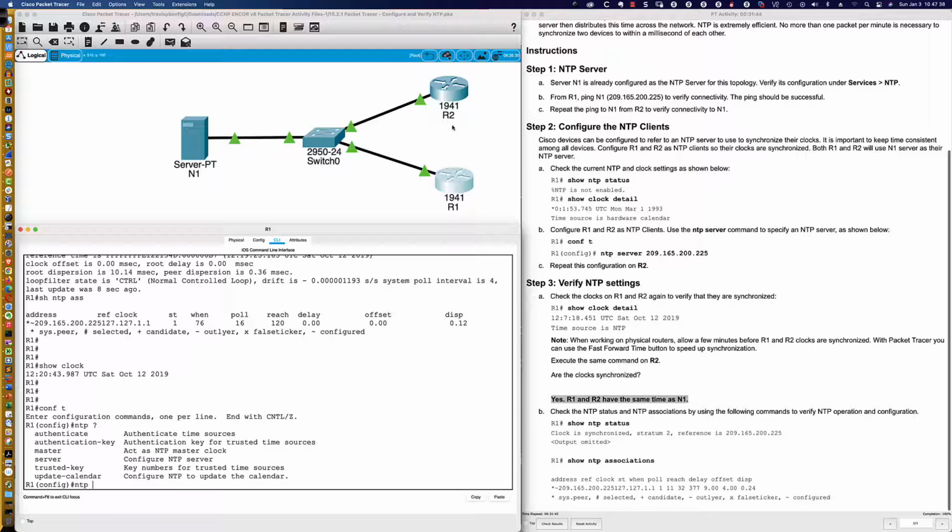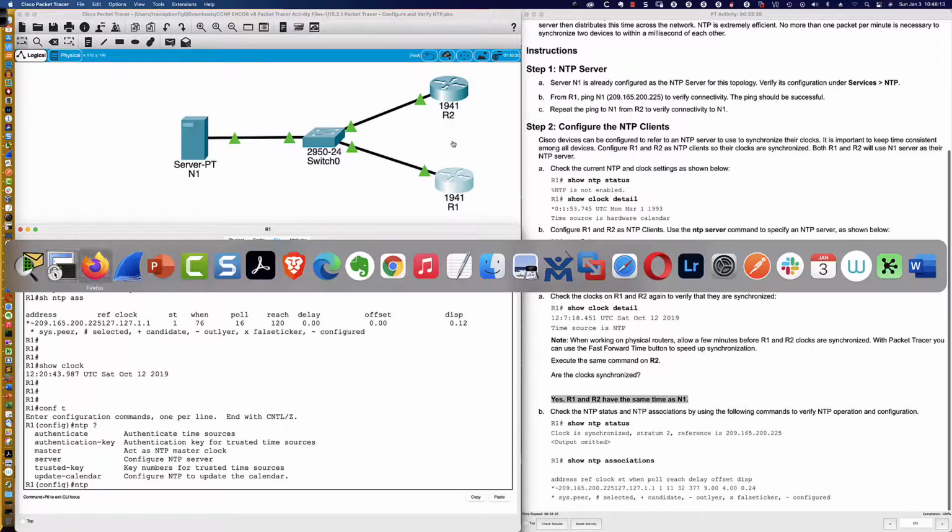In other words, they would use each other as backups. If router 2 loses reachability, in the hope that router 1 still can reach the master, I'll just use router 1 for my time. And if router 1 lost connectivity to the NTP server, it would hope that router 2 still has connectivity and then would just use router 2. And that's referred to as symmetric active mode, NTP symmetric active mode, which is just that NTP peer command that you just saw. All right, well, we talked about a lot of NTP information here.